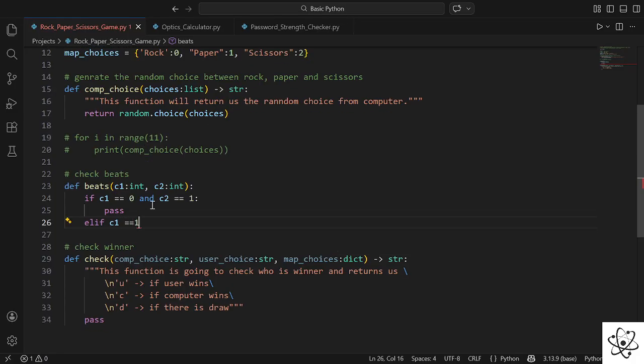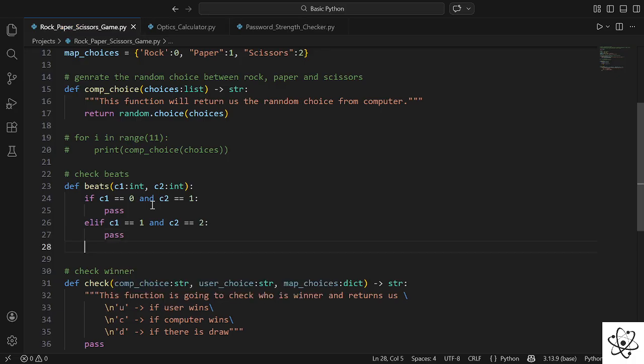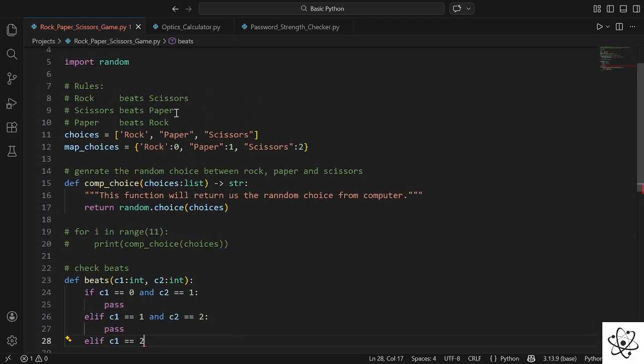If C1 is equal to 1 and C2 equal to 2, else if C1 equal to 2. Basically, we have reached this situation here.